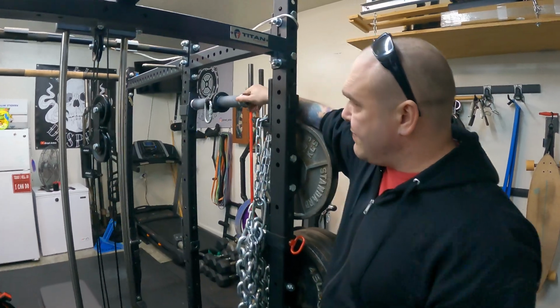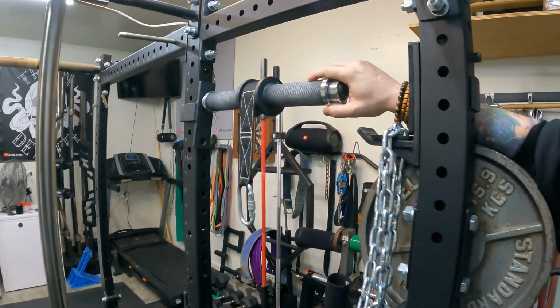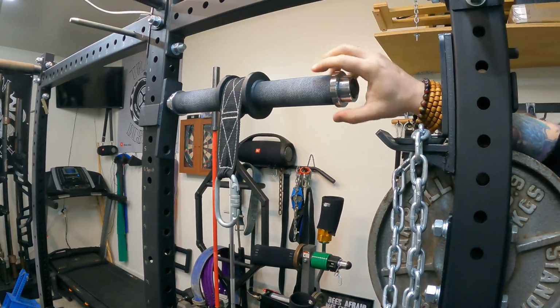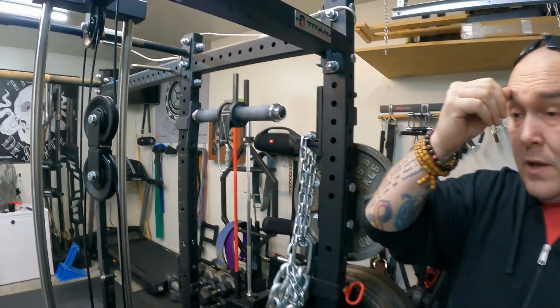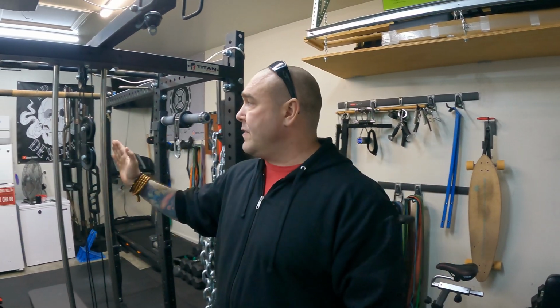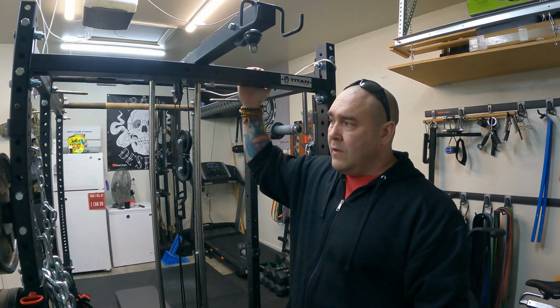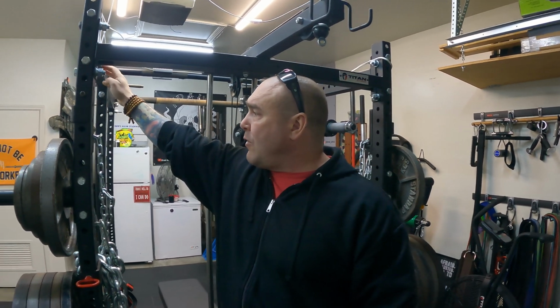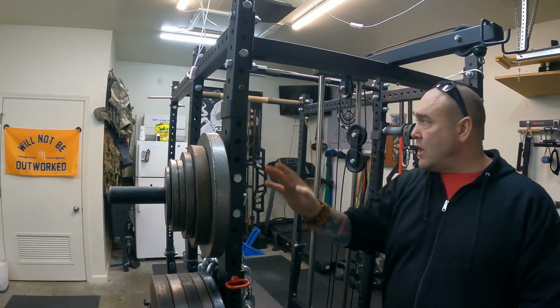Over here, I have the wrist roller attachment, so you can see how that works. We've been doing some more wrist rolling as well, trying to develop the grip and forearm strength. And then I added on the extension onto my T3 rack. So all this is the extension that goes onto the rack.